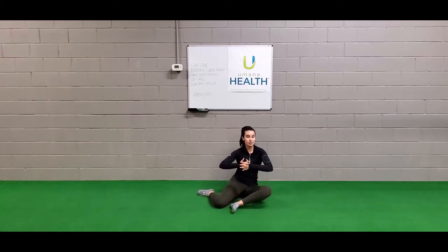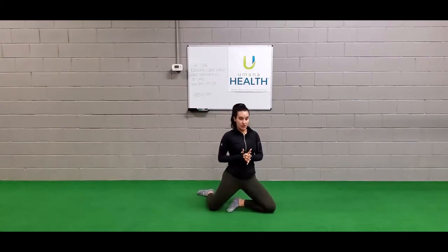Okay, from this position, I'm gonna squeeze my glutes and lift off, okay? If this is a little too challenging for you, just stay on the ground. You can just stick to using the 90-90, just rotating, okay? But if you are able to, let's challenge ourselves and try this one.